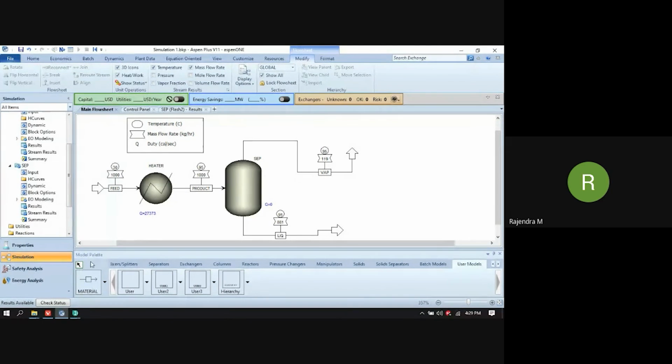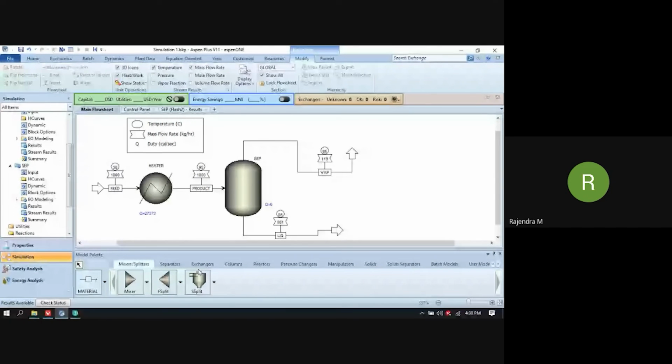So almost we have covered all the operations, and with the limitation of time, we cannot model every unit operation. But the idea is to get enough information on when to use which palette for your particular type of operation, for the desired operation, right?